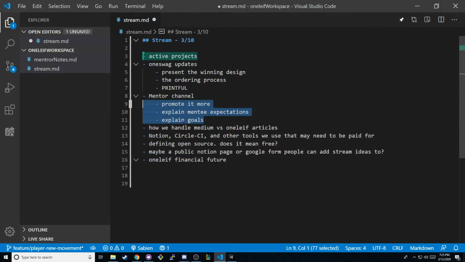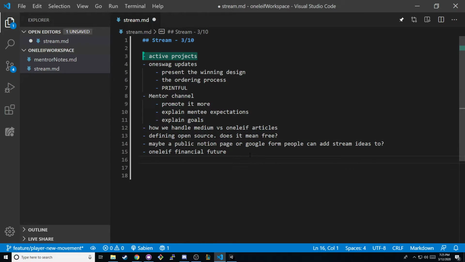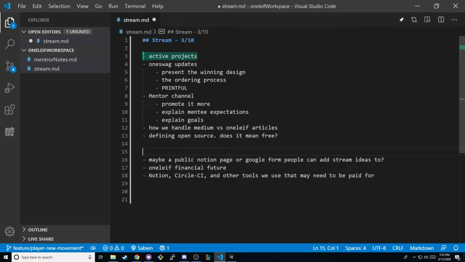Okay, cool. On to the hot topic of this week: defining what makes open source open source. A couple weeks ago, probably a month ago, we made a oneleif publication on Medium, and a couple of the oneleif members had started making posts there. This week, the topic was brought up: is it really considered open source if these oneleif articles are behind a paywall? Because you have to become a Medium member to read the articles, right, Zach?